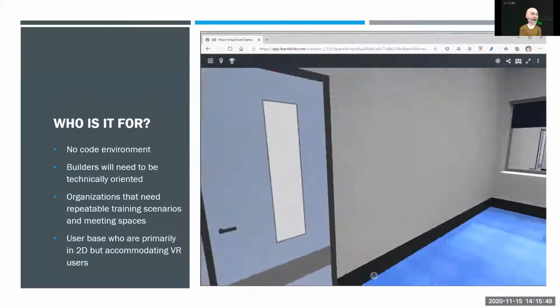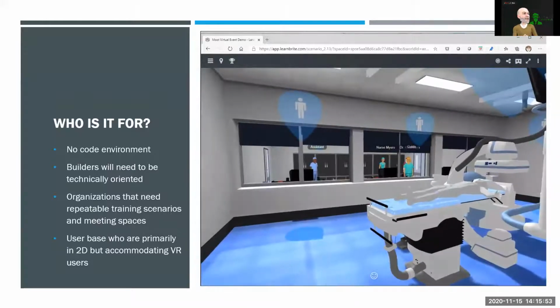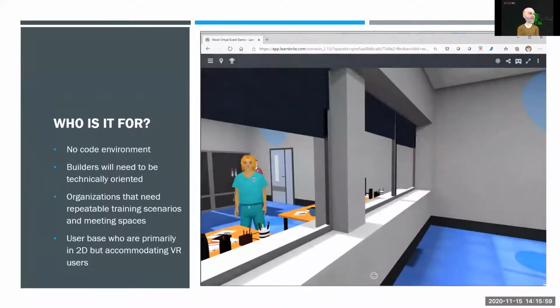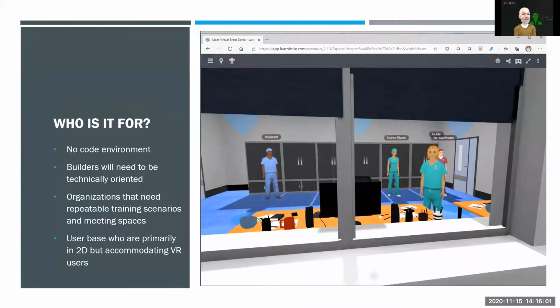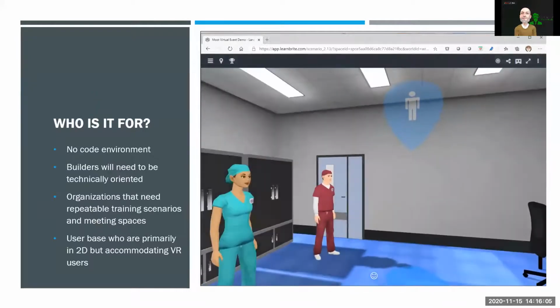These folks will have to know their way around some of the jargon and processes to know how to start building these things from scratch.